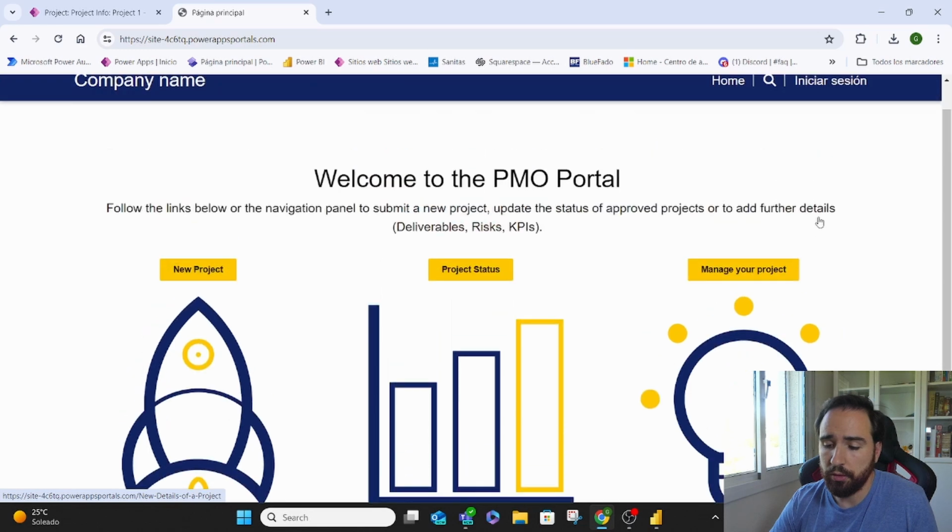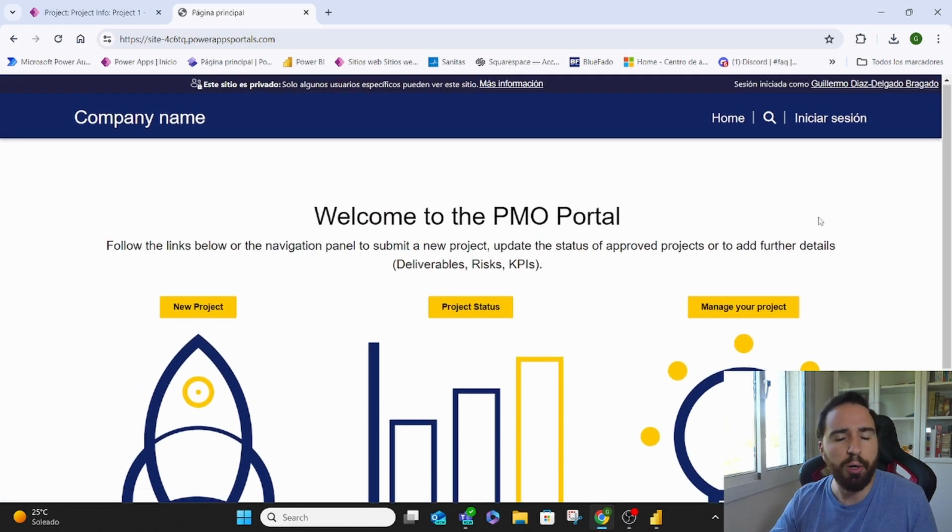What I'm showing you now is basically a Power Page. And a Power Page is nothing else than a web portal where you can customize what you need to your needs. And here's an example of how you could do your PMO, specifically a PMO portal where all the PMs can introduce the information of their related projects. They can include new projects, they can give you status on those projects, usually ongoing weekly, bi-weekly, or monthly status that you need of the projects, and they can also manage their project information so that you can report out of all of that information.